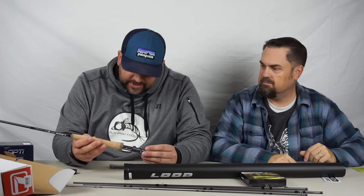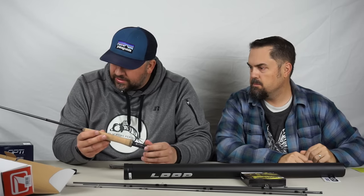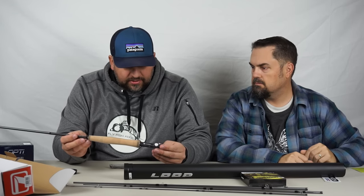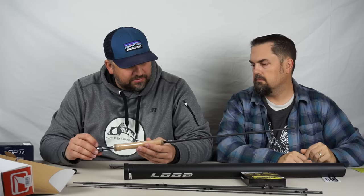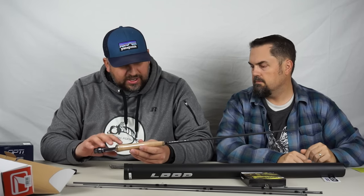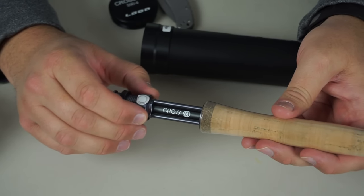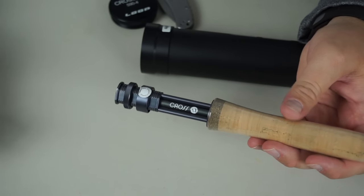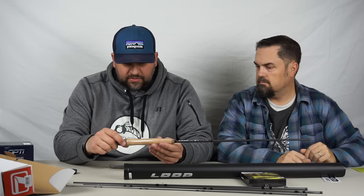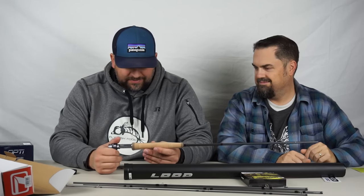All right, so I love these reel seats. They're super lightweight. One thing that I realized when I got my 9-foot 5-weight Cross S1 is it was about as light as a 3-weight, but really powerful. So this rod's no different. So you can see the cool reel seat here. It's got a little bit of rubberized cork on the ends of each end of the grip here, and very high quality cork. One thing we always tell people, take the plastic off before you fish it, okay?